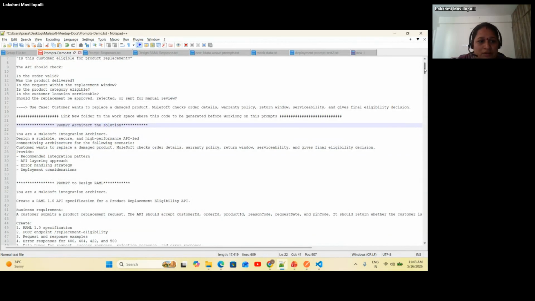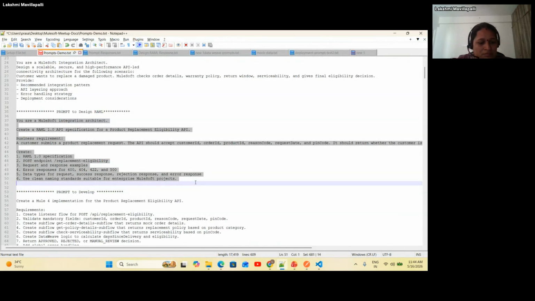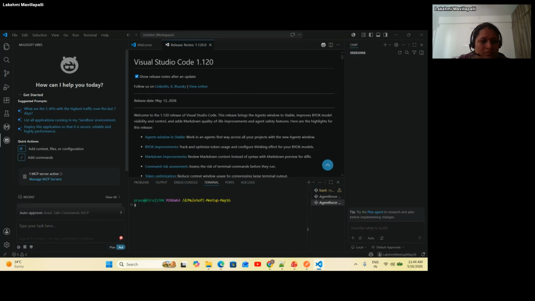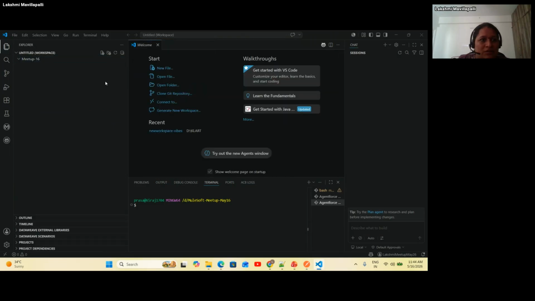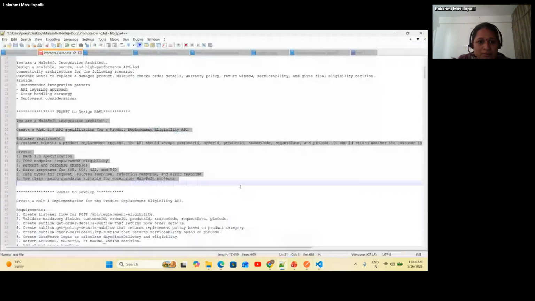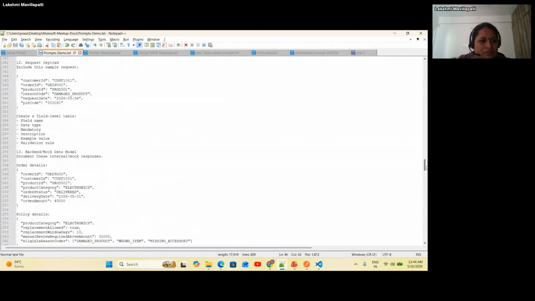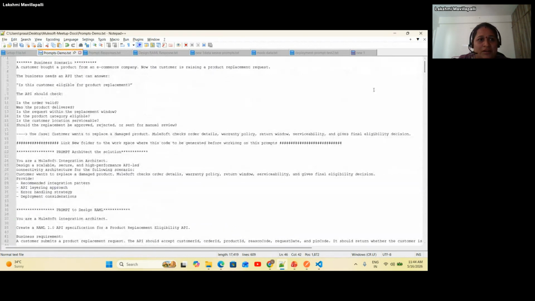Let's try, because this folder structure or something causes the issue. I'll try to fix it. I'll copy paste this, but it is a huge file actually. It has 600 to 700 lines.